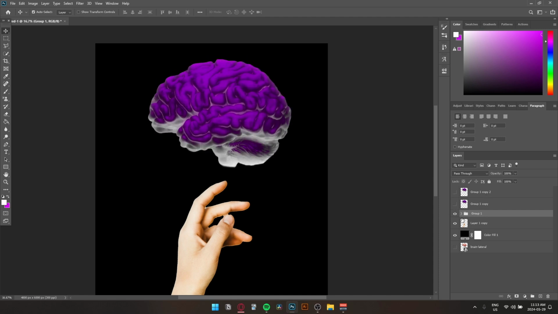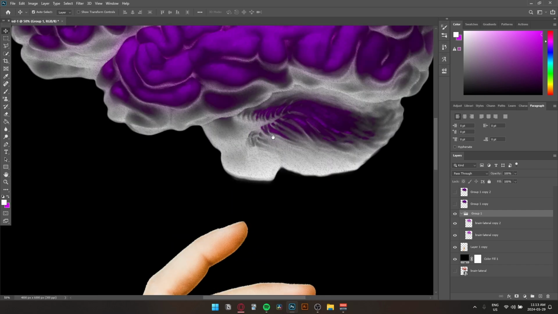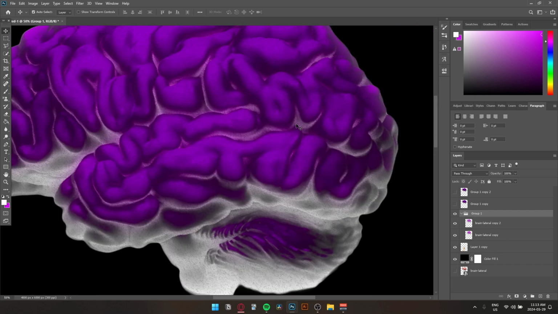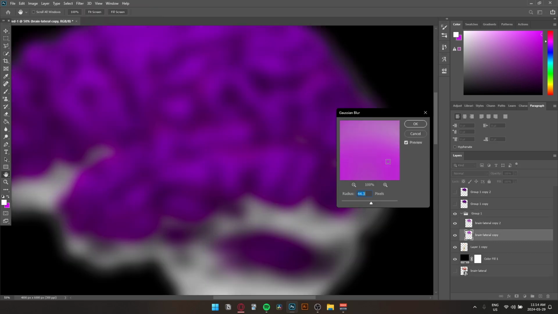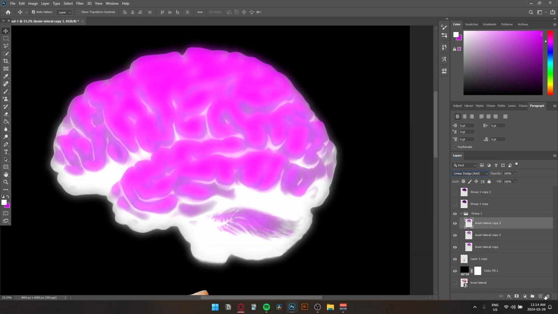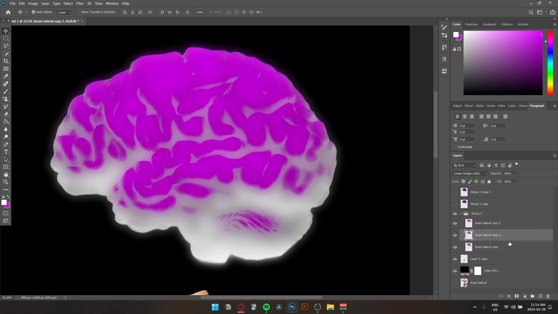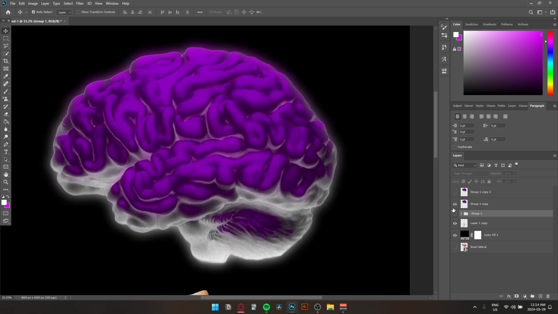Basically, the reason I did this was because this makes it darker, right? It makes it look way more textured. It looks very cool, right? It just looks neat. But I wanted it to be a little bit more glowy with this effect. So what I was going to do is take this bottom and do blur, and then put it on linear dodge. But look how bright that is. It's way too much. The reason is because it's overlaying on top of this. And even when it's below this, it doesn't create the right effects. So it just doesn't work, which is why you have to collect them into one layer. It may not make sense to some people. People who are a little more advanced, they'll totally get it.